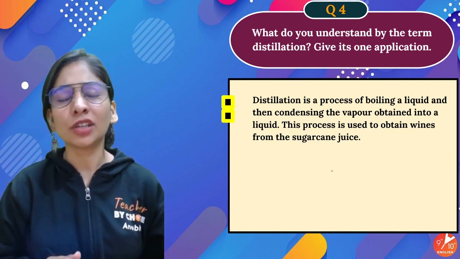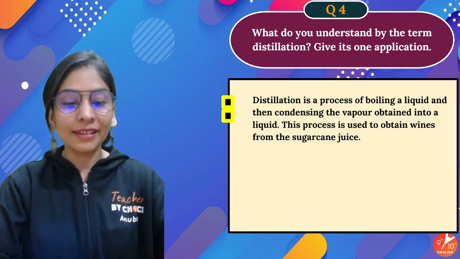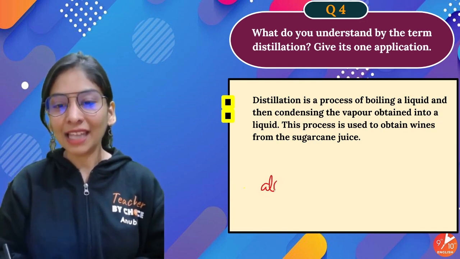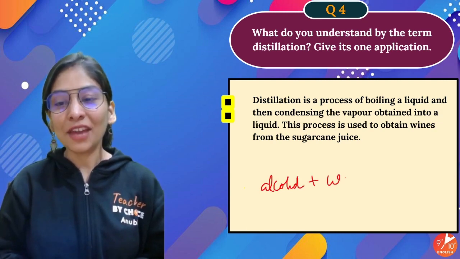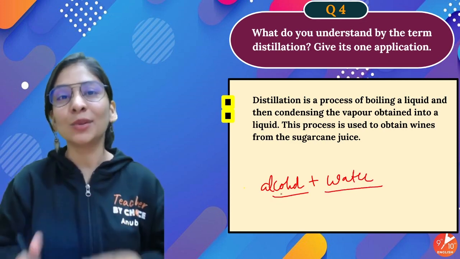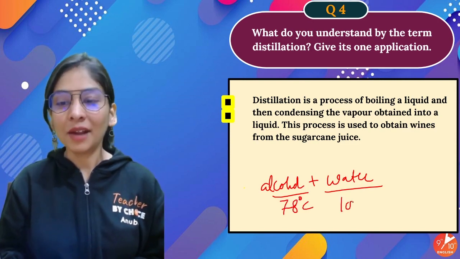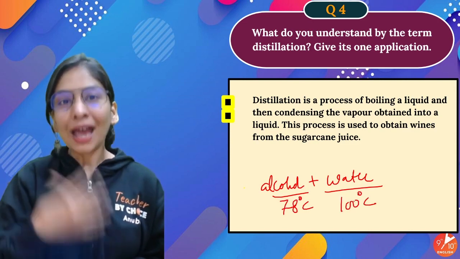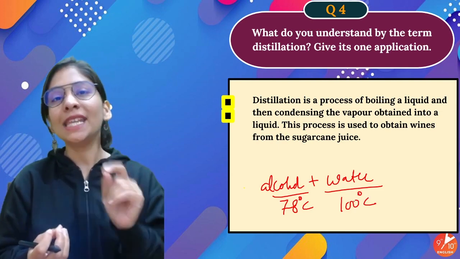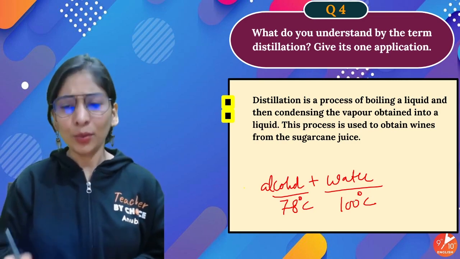The method of distillation. There are so many methods. Suppose I had alcohol and by mistake I put water into the same and I really wanted to separate it. You can definitely separate alcohol from water, two liquids miscible into each other. They have a difference in their boiling point, 78 degrees Celsius and 100 degrees Celsius, so you can separate it. Fractional distillation can also be a good method. Almost the same method, it's just a very tiny change. There's one extra column that is added in fractional distillation. We'll do it, don't worry.